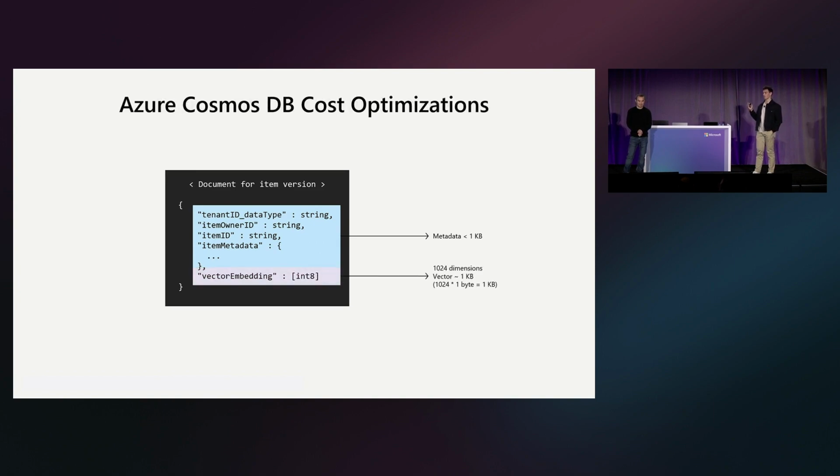And so what we did is we worked with the Cosmos database research team, James, and we figured out how to reduce the size of the vector embedding down from 6 kilobytes to 1 kilobyte. First of all, in the Azure OpenAI API, you can request a fewer amount of dimensions. So instead of 1,536 dimensions, you can request 1,024. And then we also quantized the dimensions themselves from float32s into int8s. And so altogether, if my math is correct, this comes down to 1 kilobyte, and it effectively reduces our cost by over 5x for Cosmos database.